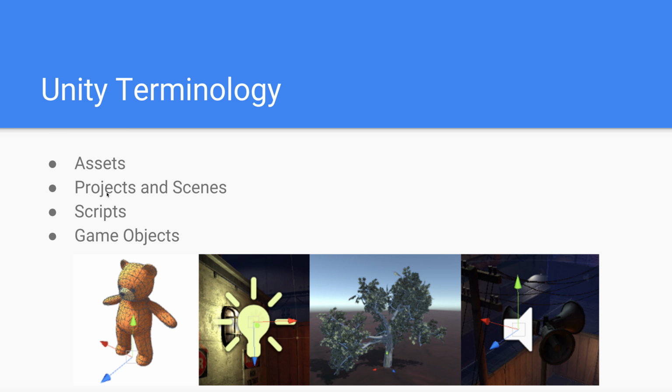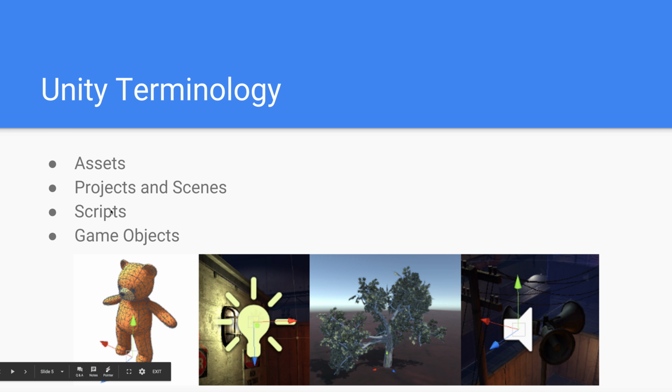And then what makes that into an actual virtual environment or defines the actual virtual environment are the scenes that you create within that project. So these are the things where you actually go in and see a virtual environment. So you can imagine this would be a scene within a project stored in a folder on your computer.